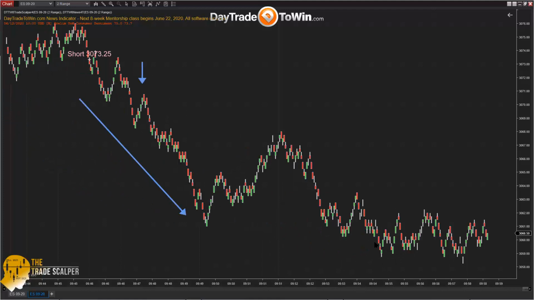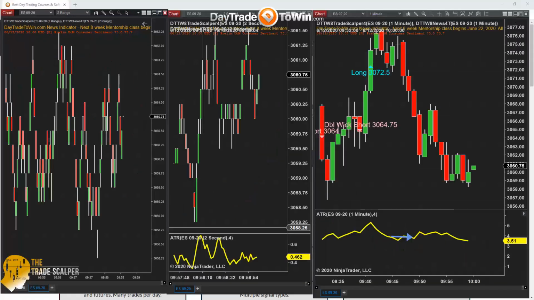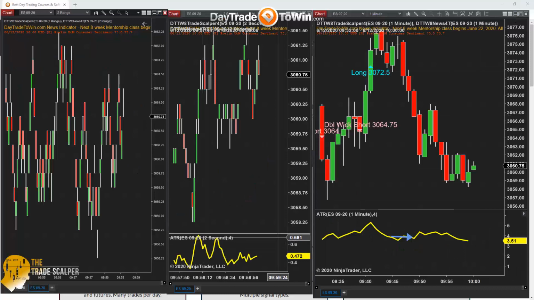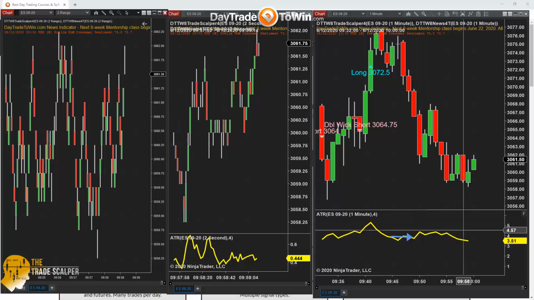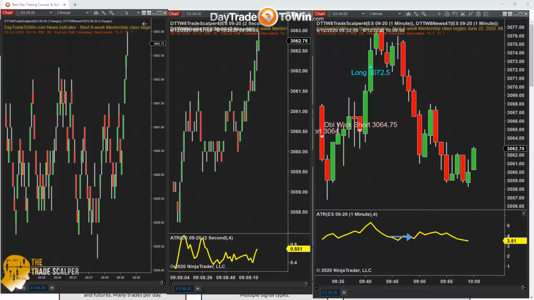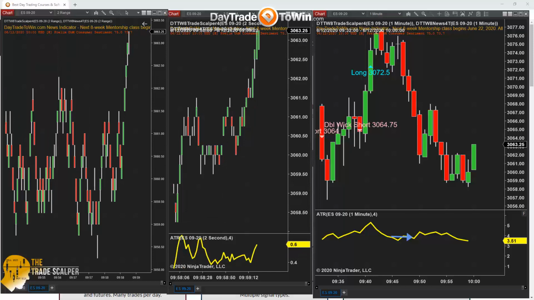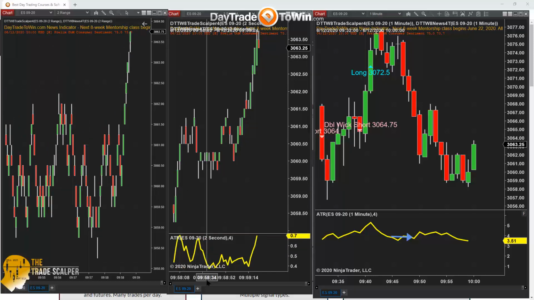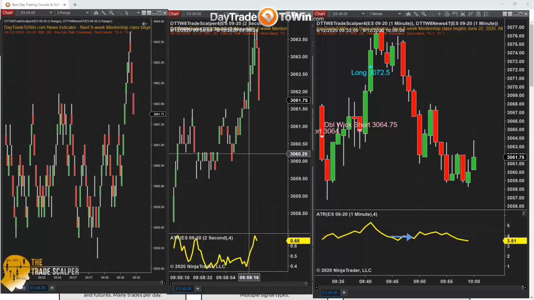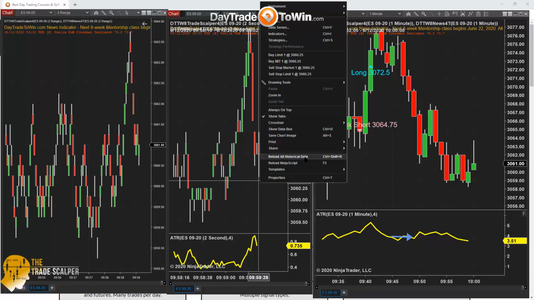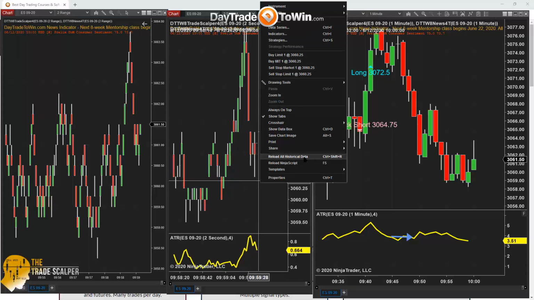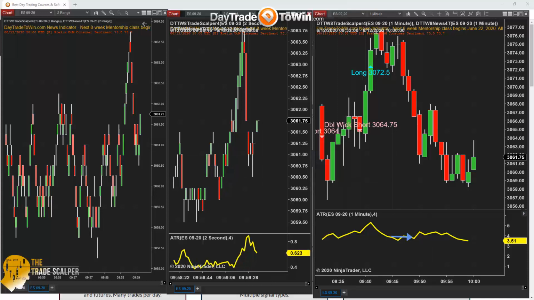how a range chart, a minute chart, and a second chart would work. The faster and the smaller the second or the tick, the sooner these signals appear, but just be patient with it. Are you using the September contract? Just make sure you're using the September contract. And if you need to, sometimes you have to do a reload historical data by right-clicking on the chart and choosing reload historical data right over here, just to make sure that the data is new and is accurate.